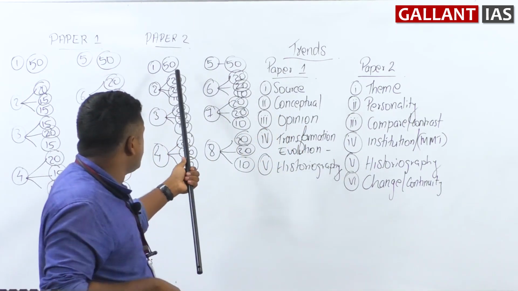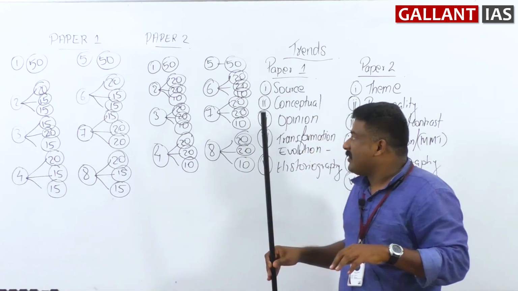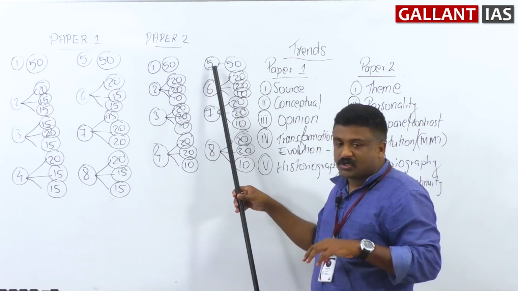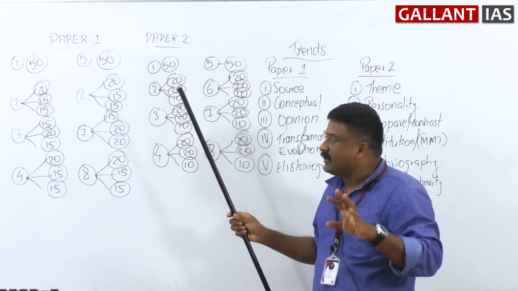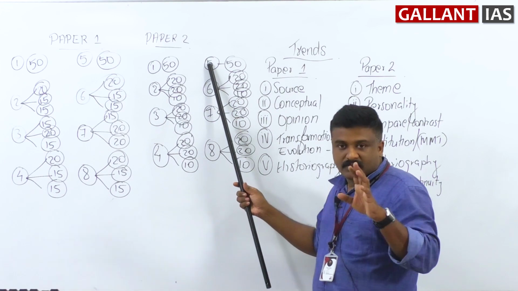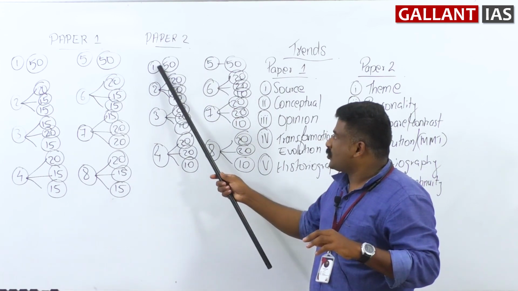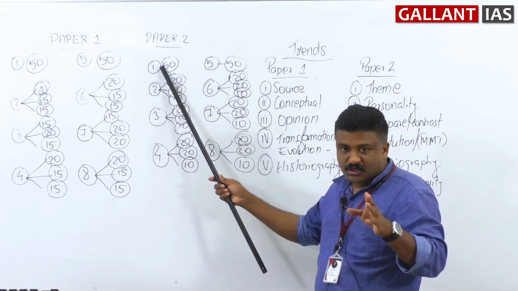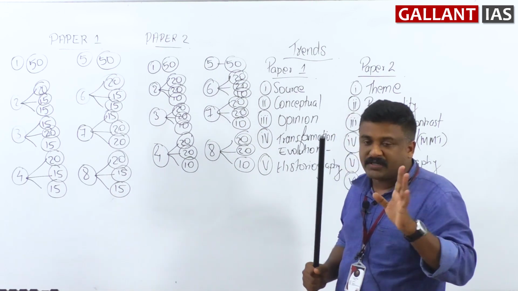Coming to paper 2, it also has 8 questions. Here also, the first question and the fifth question are compulsory. The first question in paper 2 is from modern India. The fifth question, from section B, is world history. So the first question of section A and the first question of section B are compulsory questions. You have to attempt them.